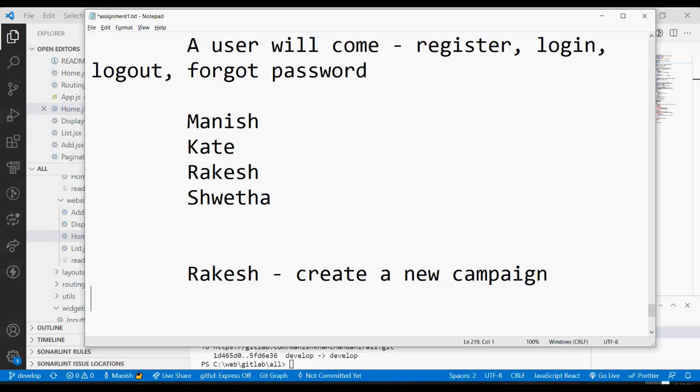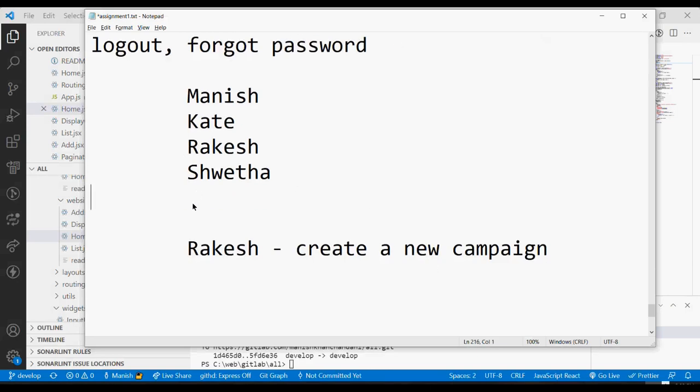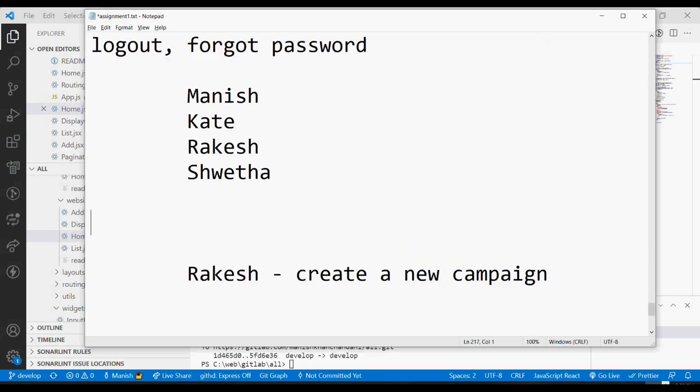What is the purpose of a campaign? The purpose of this campaign website is that, let's say I want to stand for the election. I want supporters. I want people to join my campaign, and the users will join my campaign, and I can send messages to them, chat with them, and do many things with them. So my idea is that I want to start some topic and it should go towards all the public.